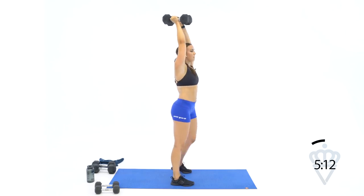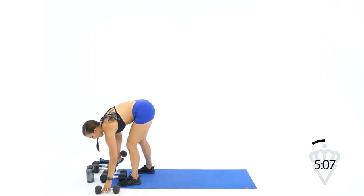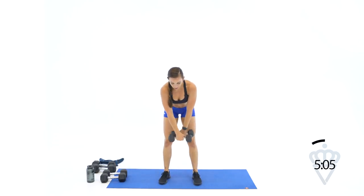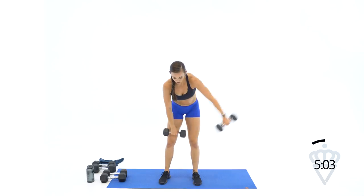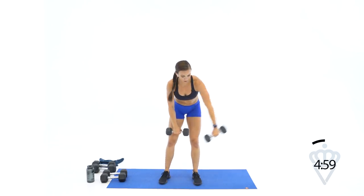4, 3, pendulum back flies. Let's go ahead and switch dumbbells. 45 seconds from right now. Okay, let's go. Good. Lift, come back to the front. Lift, come to the front.